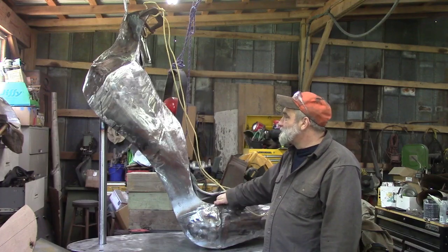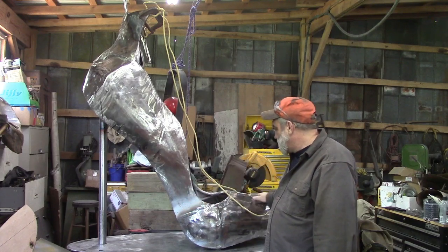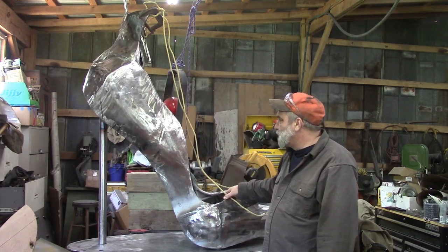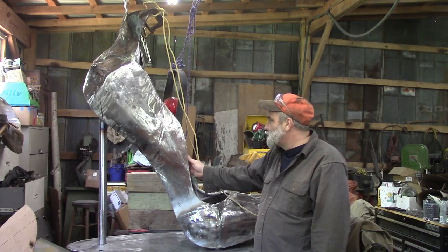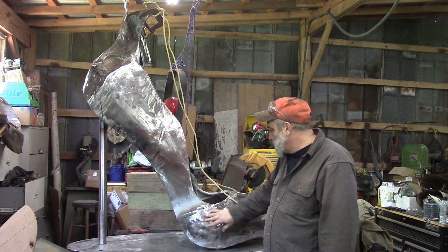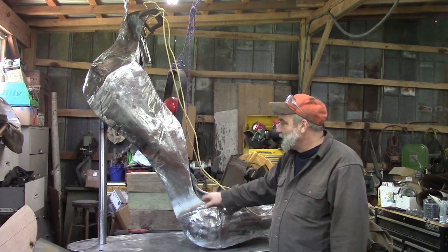The name of this one is Stiletto, but we've got basically our shoe part pretty much done. We've got a few more little spots to weld and fill in a few little gaps and so forth, but pretty much done and finished, nearly ready for paint, some clean up and touch up.